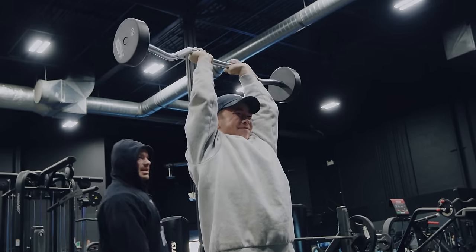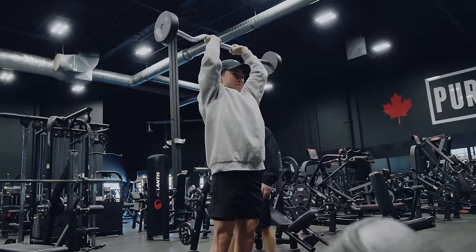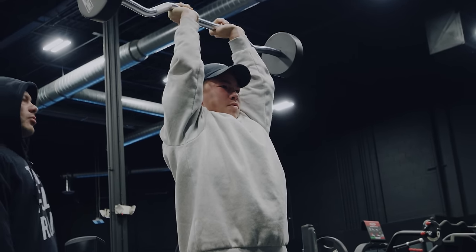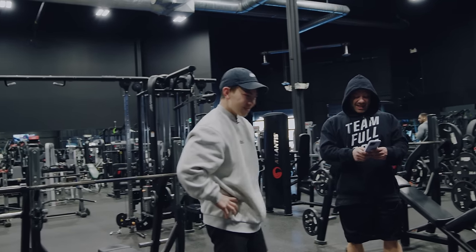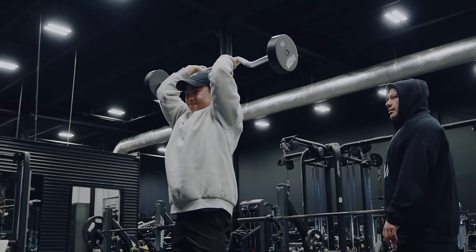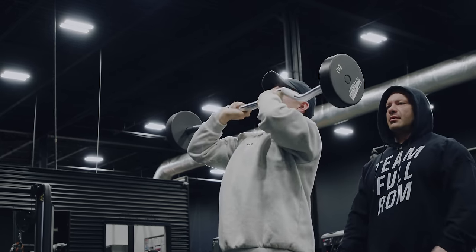Up, 15, elbows in. Slow. Go, go, 16. Now it's time to turn it on. Let's go, elbows in. Good pause here, no rush. Speed, yes, go, go, go, go. Rack, hell yes. Plus one. Yeah. Technique never broke down a single time. Up, go. You got one more. Let's go. We're here to go hard. Elbows in. Deep. Up, go, go, go, go. Yes, back. Oh my God, amazing.